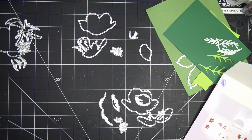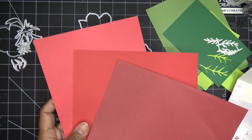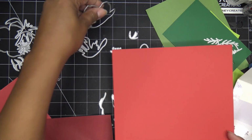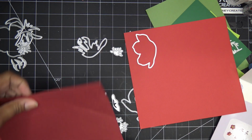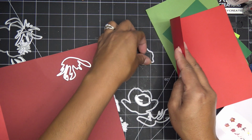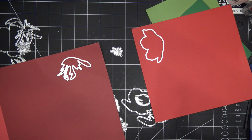So, I already grabbed some reds in different colors. So different shades of red and pinks, you know. For this one, the medium red is what's going to be the full flower. Okay. And out of the darkest, I'm going to cut this piece. And then you can go back to a lighter color, whatever you want for these guys, of course. And here they're kind of using just a brighter color, so we can do that.